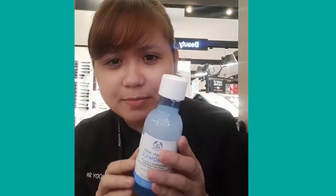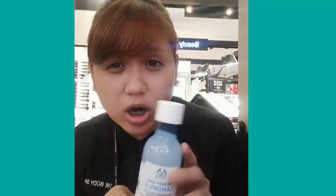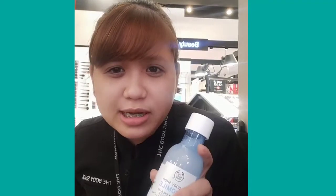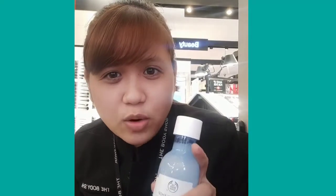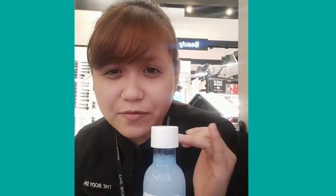So ito pala siya. Isa-shake mo siya bago mo siya gamitin kasi meron siyang water and oil yung product natin. So para ma-mix siya together, para ma-remove niya yung mga waterproof na liquid eye or mascara, easy siya. And at the same time, pag ginamit mo siya sa eyes, hindi mo ma-feel na mahapdi sa mata mo or anything. At saka, wala kang oily na ma-feel sa mata mo.